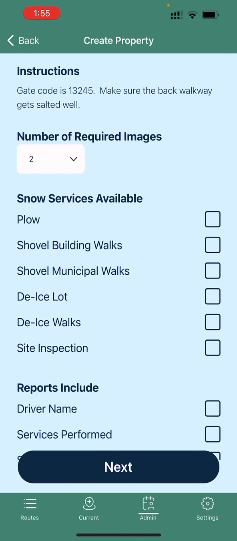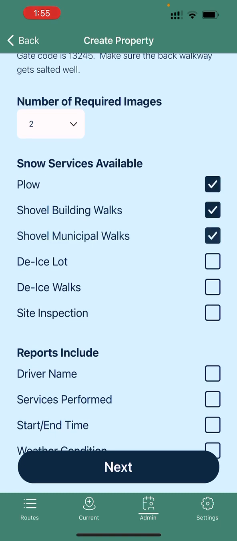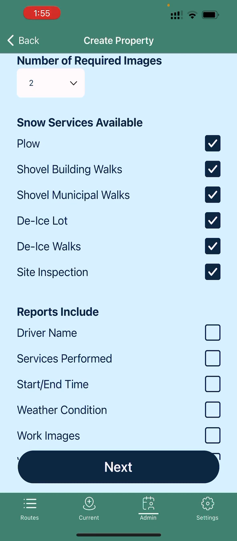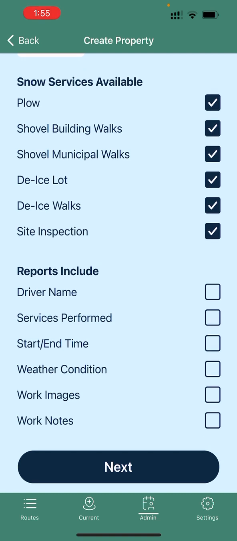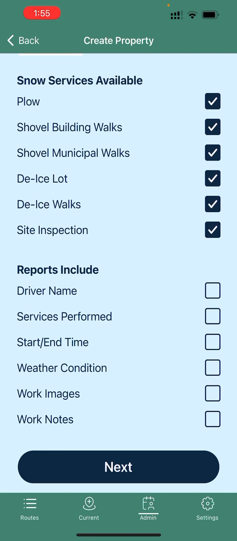And now any services that you're going to provide. So this is where you're going to select. These are all the default services on there. On the website side, you can add any custom services that you would want. You can add that in and you can put that on here. So when your crews log into the property, it's going to have those lists of services that they can possibly perform.